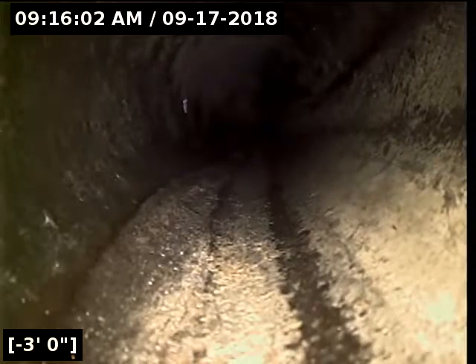Here we're coming up the bed stack, and there we are at the base of the kitchen stack. There's a little drop down there. That ties into the sewer line where we pushed out already through this line and out the front of the house, so from the kitchen to the main sewer line we're good.